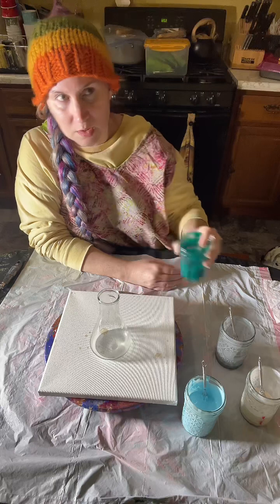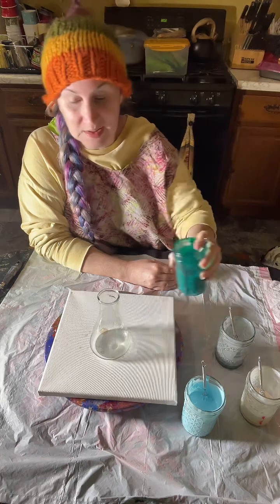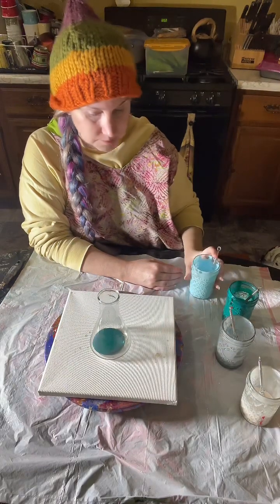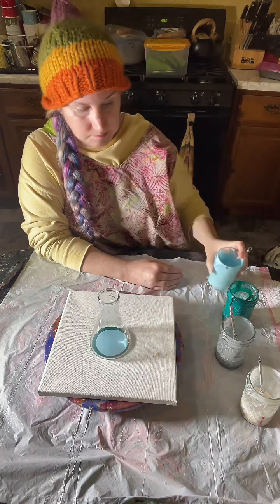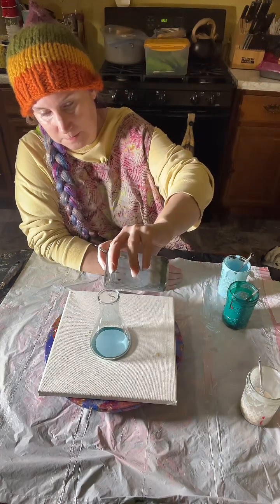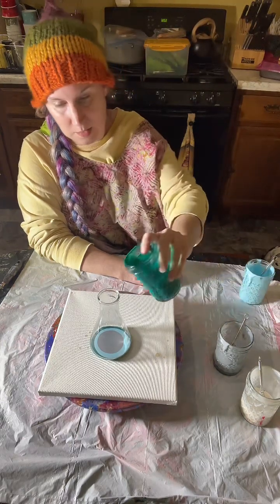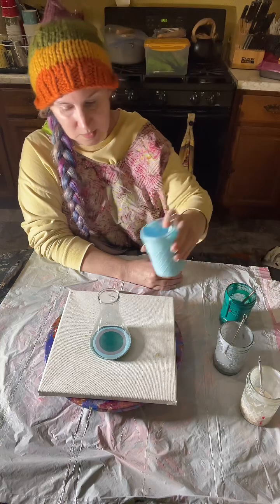I'm going to start with the phthalo green. I'm trying to remember, it doesn't have silicone. And then I want to do the blue, which does have silicone. Sky blue light. And then some Aspen TLP. And then phthalo green. Sky blue light.